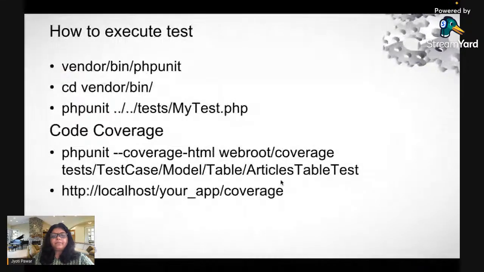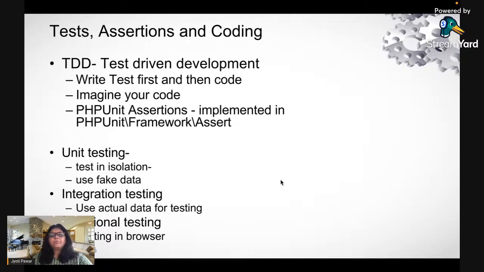Next is code coverage, which we are not covering right now. So mainly, why we actually need to write the test cases is the important thing. So we need to follow TDD. For TDD, we need to imagine what our output will be, and according to the output, we need to write the test case first.